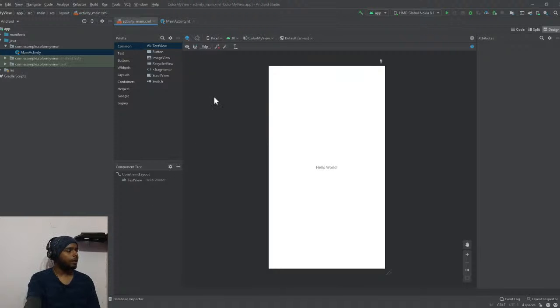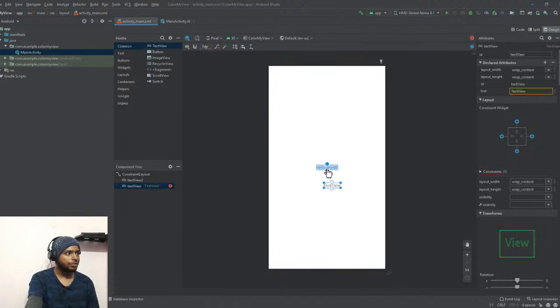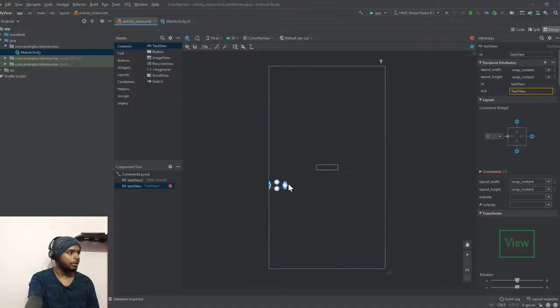Let's go to the layout editor. The layout editor is a lot more useful when we are using constraint layout. I'll just show you. Suppose I add a text view to my constraint layout and add constraints, I'll explain what constraints are.